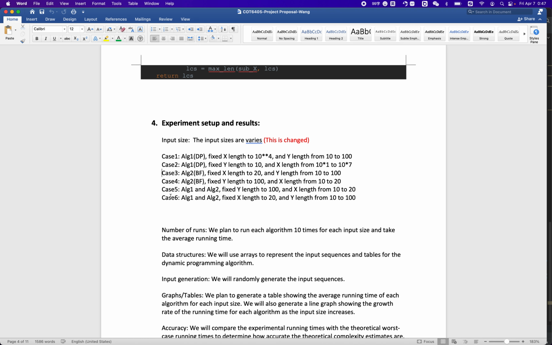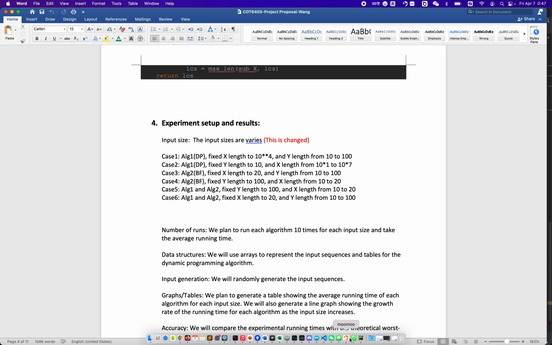And for the last cases, I apply the same input to algorithm 1 and algorithm 2, dynamic programming and brute force, to make sure we have a better comparison between these two algorithms.